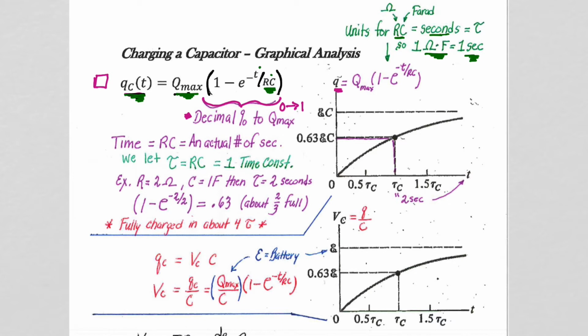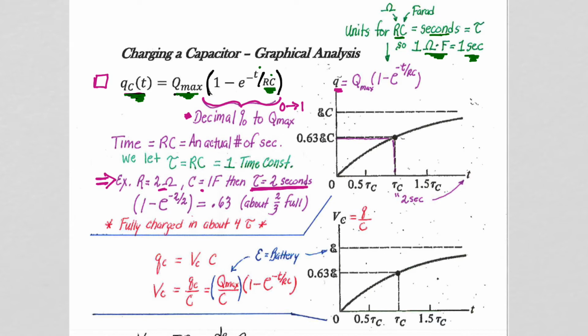But right now, let's just take a look at a specific example of an R and a C equaling some number of seconds. So if I have 2 ohms and 1 farad, as it shows here, that means I have an R times C, which is also called a time constant, we'll talk more about that in a second, of 2 seconds. We want to give life to the 2 seconds in terms of the charging of the circuit. What's going on at time t equals 2 seconds when this circuit is charging?